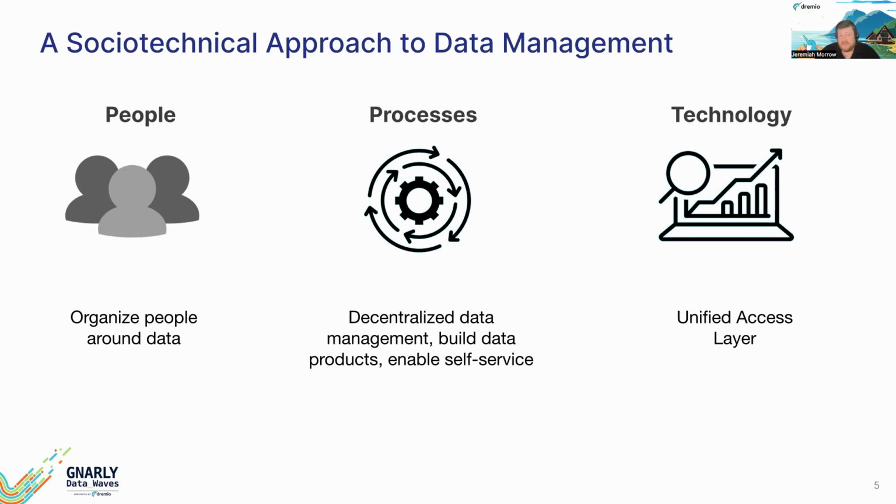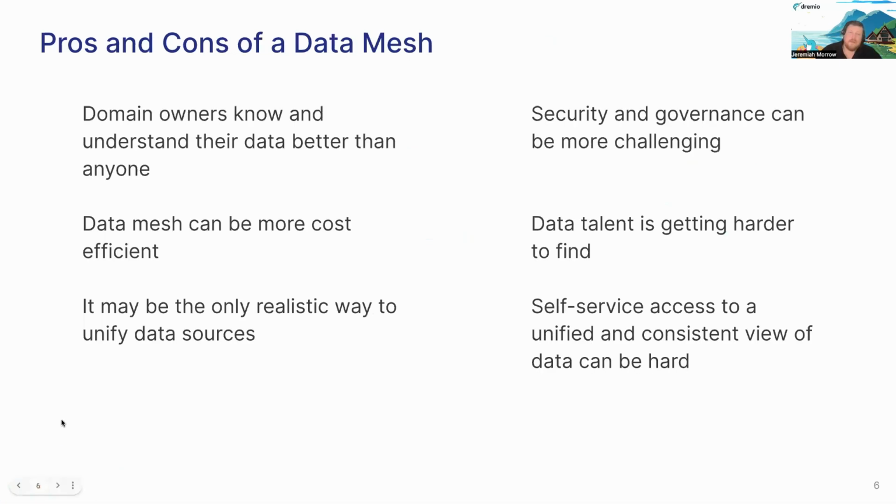And finally, there's technology. In a nutshell, a data mesh architecture needs to centralize security and governance while distributing ownership and management of data products. Data products need to be easy to access, they need to be easy to join and query, and the execution engine needs to deliver very high performance analytics. Nobody's going to look at a dashboard if it takes forever to load.